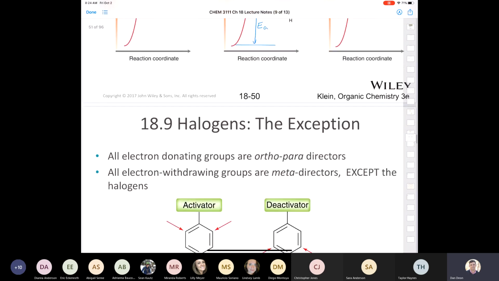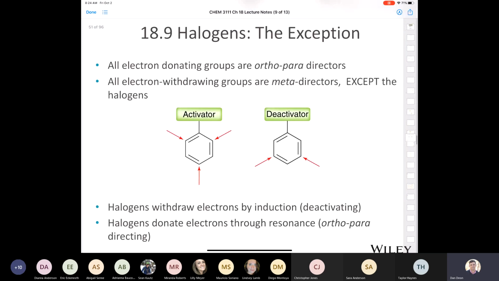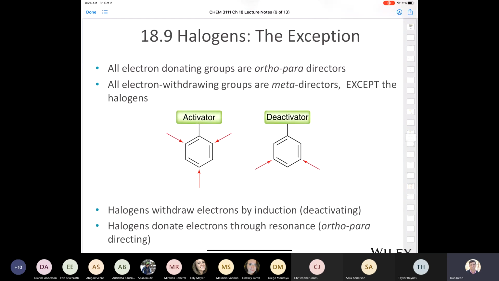All right, so now we're going to switch gears, and, as one of my students so aptly put it, what is organic chemistry? It's learning a bunch of rules and then the exceptions to those rules. But I'll give you a good one here: we got a whole section of a chapter devoted to an exception. So it must be a pretty pronounced exception if there's a whole section of the chapter devoted to just that. Okay, and it's the halogens. And we've already learned how to do halogenation. We learned how to do chlorination and bromination. So the halogens are, in fact, an exception.